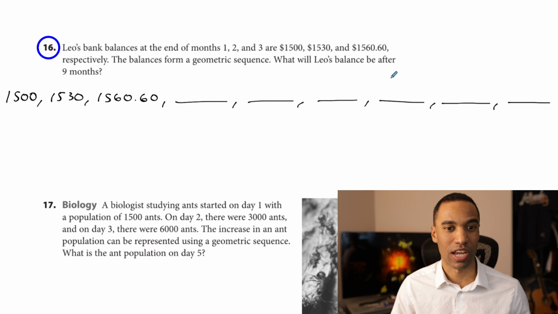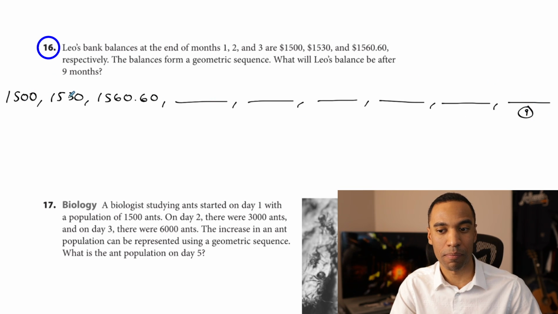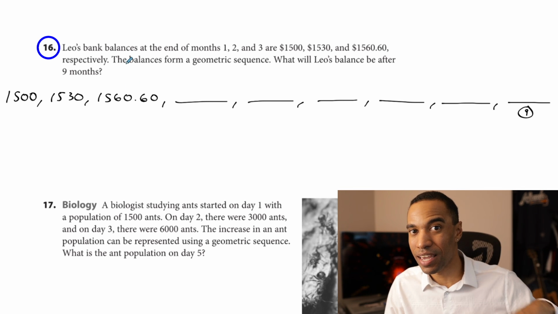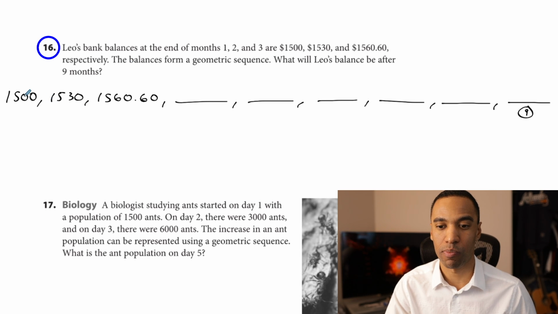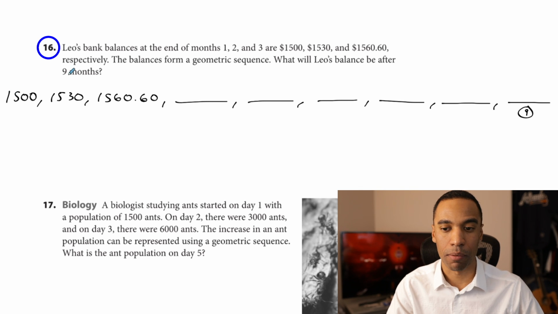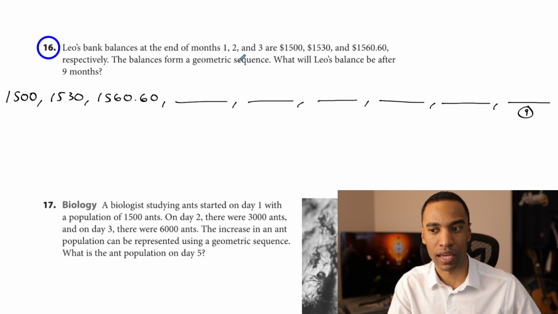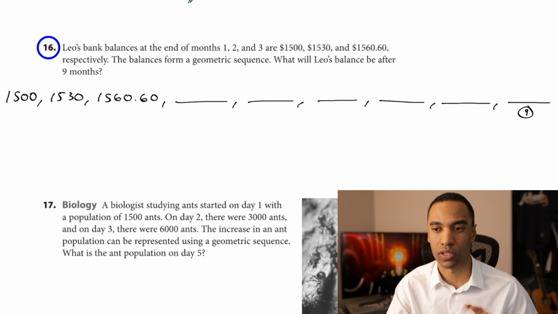Actually, what I said is important to talk about here. It doesn't go up by $30 each time. Notice it went $30 and then it went $30.60. Ooh, much different. But the thing is, this difference will grow more over time. There's going to be a stark difference between just adding 38 times from month 1 to month 9 and multiplying by something a couple times from there. You're going to make more money this way because of the way that the interest rate is growing. That's how this geometric sequence works.